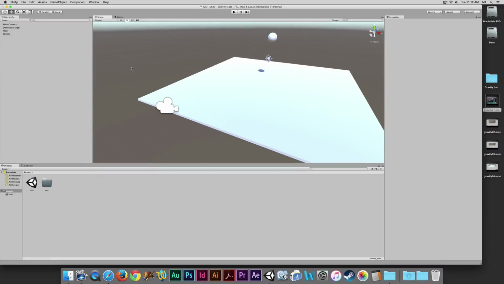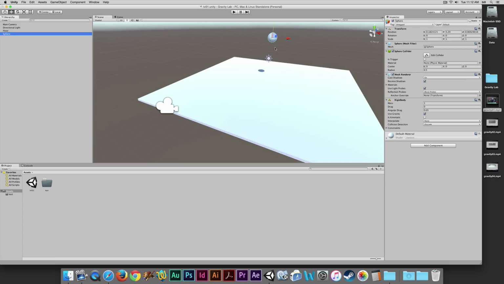So now that I've taken a moment to compose my scene with my camera, I've created a sphere and added a rigid body component to my sphere object, I have the basic setup for a simple simulation. Now, I'm going to tinker around with this a little bit more. I do want to point out that there are a few things that I've made sure to do.